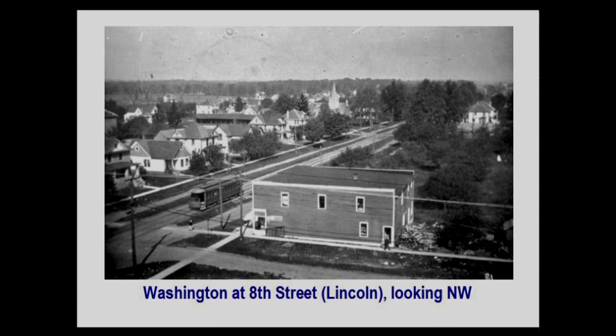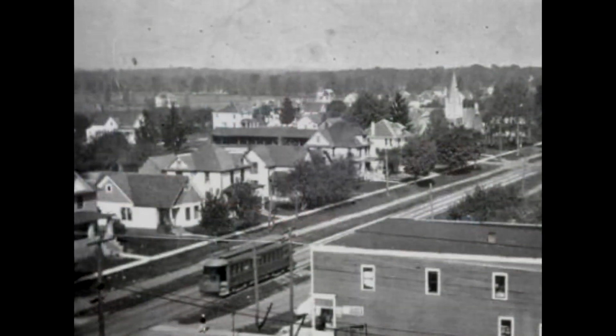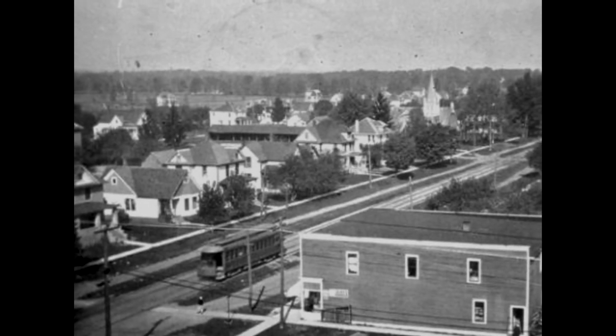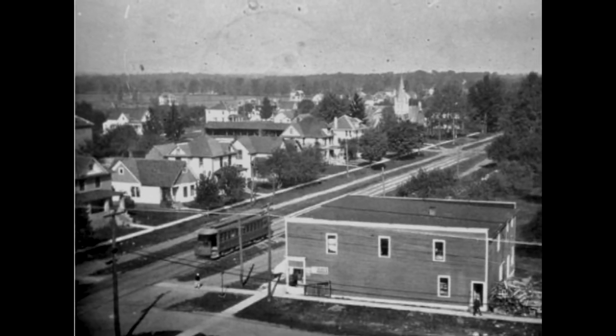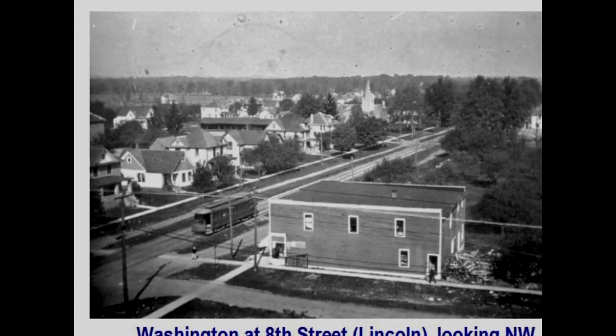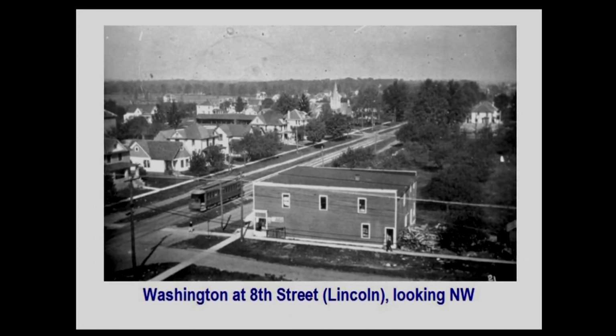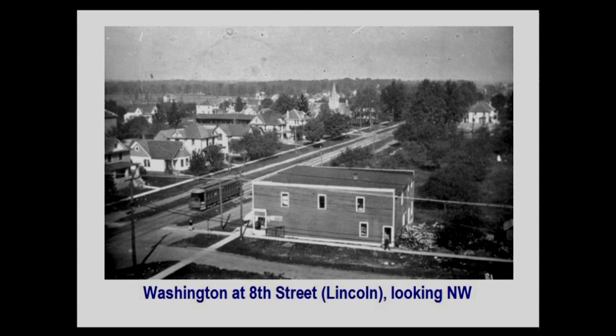And then in the distance, you can see the Episcopal Methodist Church, and behind it, most interesting, you can see the horse barns that were used. People brought their carriages to church. They got there using their carriages, and they had to have a place to put their horses. So the horses would be in the horse barns. And then if you look in the distance, you can see farther back into what would be the area of 4th Street going west, and there are huge areas without trees. Again, denuded of trees because the wood was valuable for so many things early on. In this photograph, we don't have an exact date on it, probably from maybe the 1910s or before.